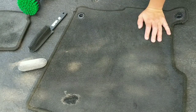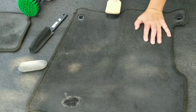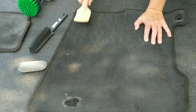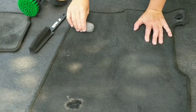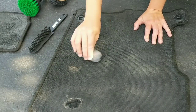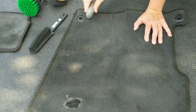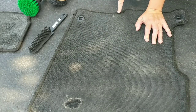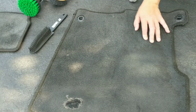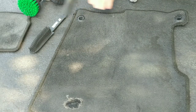I want to show you what it looks like when you first agitate or do a stiff, dry brush. You can see we've been able to agitate a majority of the brush or the hair. Then I would go in behind with my Speedy pet stone hair removal. And not only am I getting up hair, I'm also getting up the loose debris that I was able to agitate with the brush.